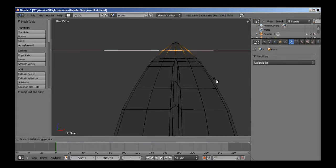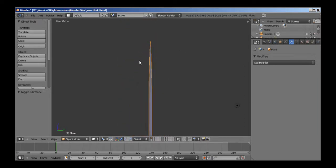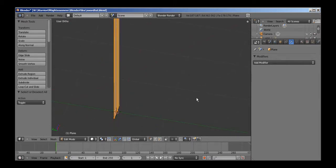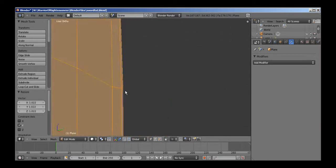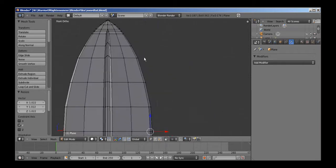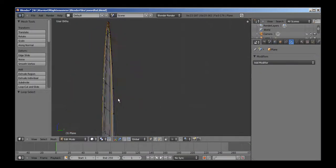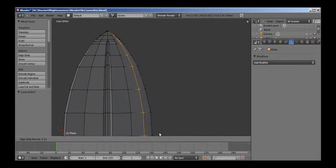Now, loop cut here. So that's looking half decent right now. The whole blade is a little bit too thin, so I'm going to go ahead and select everything and scale on the Y-axis a little bit. Now the cutting edge is a little too small. Press Alt and select this edge by right-clicking, then Shift-Alt to select this one. We're going to have to do them one at a time — hit Alt and Ctrl-E, then do edge slide and move in a little bit without modifying the shape of this contour, probably about halfway to about there.